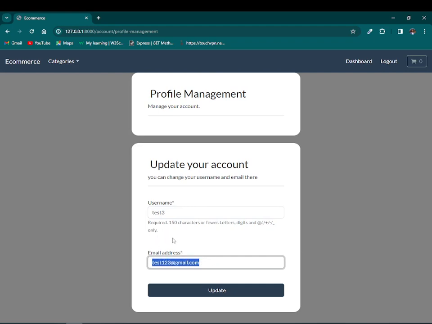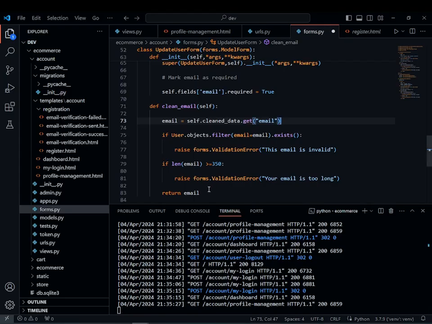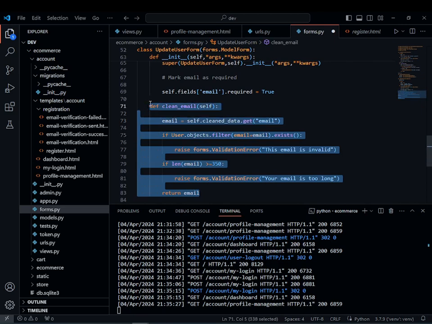This is probably the most common scenario where a user just wants to update his username and not the email address. So what's going on is that this function here will not let our user update just his username.